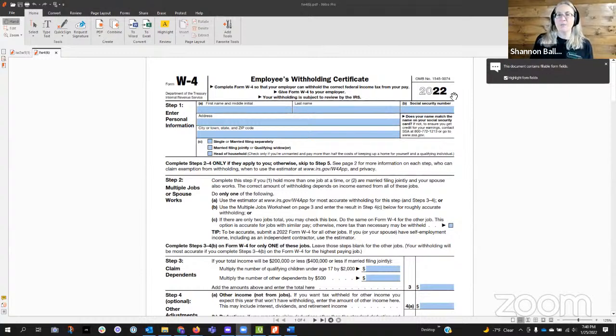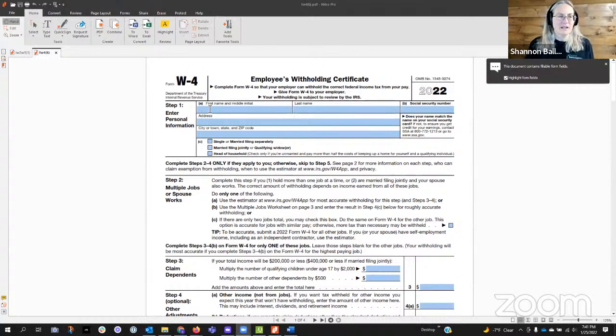I've seen people submit with new hire reports. They got their first new employee in 2017, and that's the W-4 that they've been giving everybody, no matter when they were hired. You always want to make sure that if you're filling out a W-4 for the first time or for a new one, you want to make sure that it's the current year.